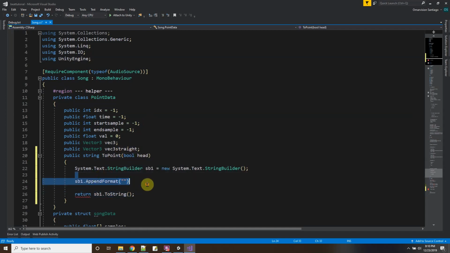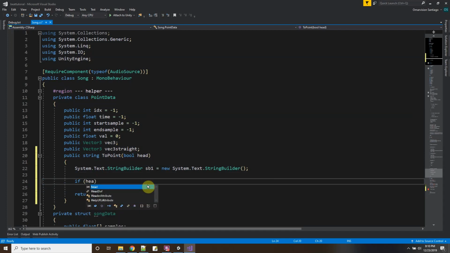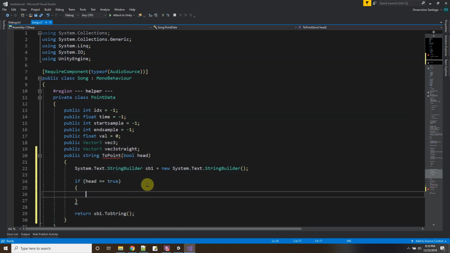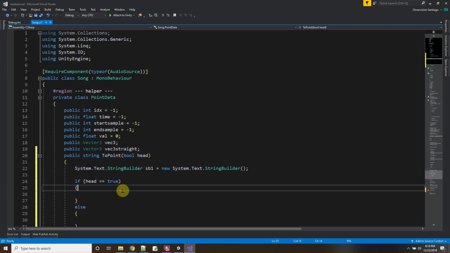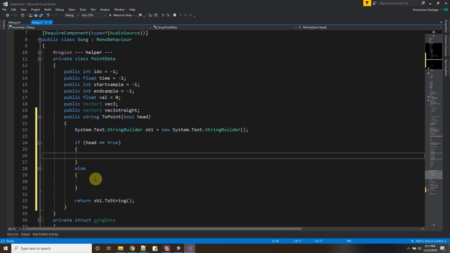All right, so here I'll say if head equals true, then I do a heading line, and else I do the data line. Okay, so here in the heading, I'm just gonna magically have this stuff typed in, so you don't have to bear with me with it.